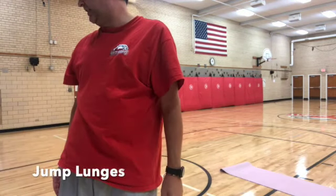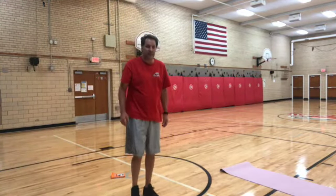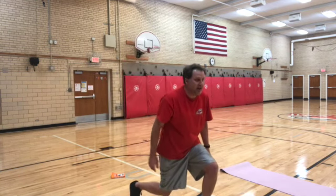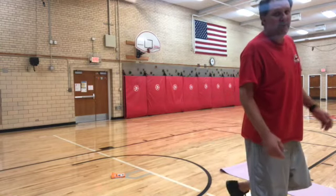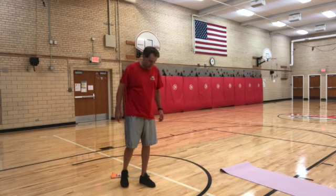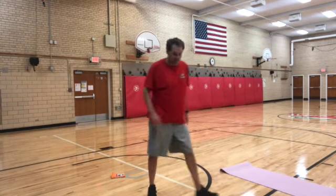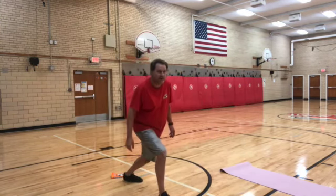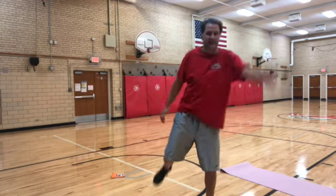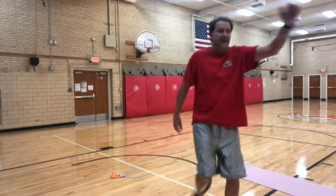These are called jump lunges. All right, I'll demonstrate. You're going to step with one leg. In this case, I'm going to step with my left, do a lunge, and then as I leap, I'm going to land on my opposite foot. It's kind of easy if you think about basketball. If I'm doing a right-handed layup, I'm going to step with my left and leap with my right, like so. Now if I switch, I go the other way. My right leg is out, my left knee is down, and then I land on my left. One more time with that one. That wasn't very good.